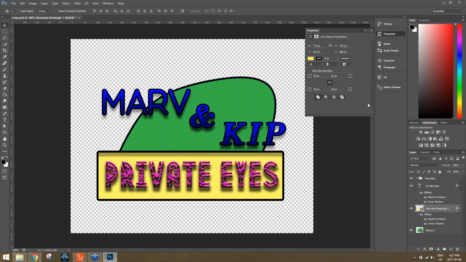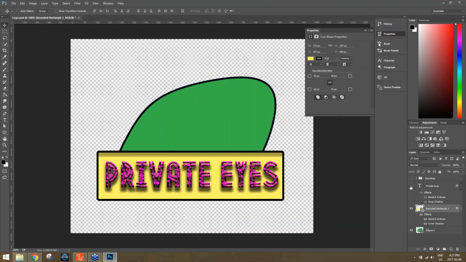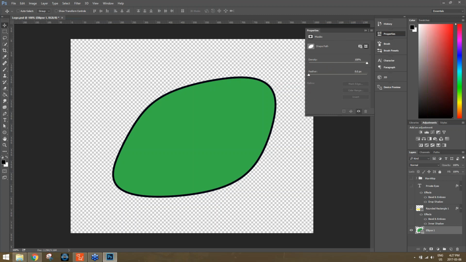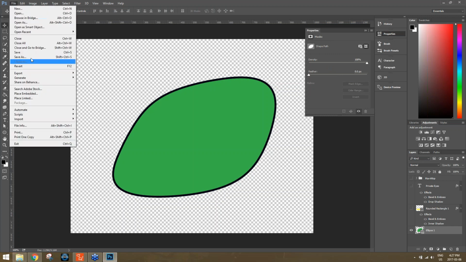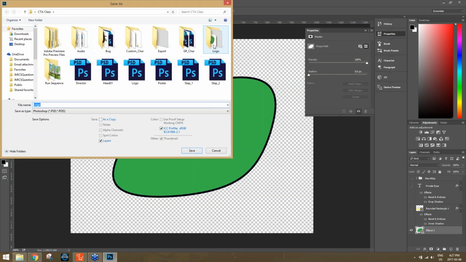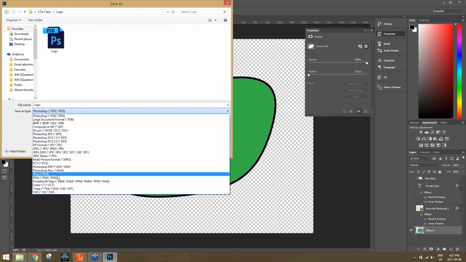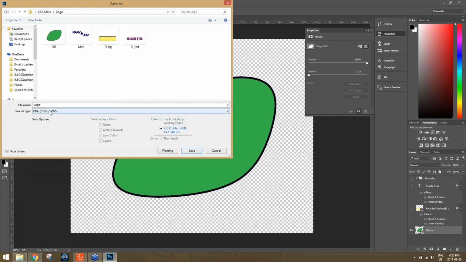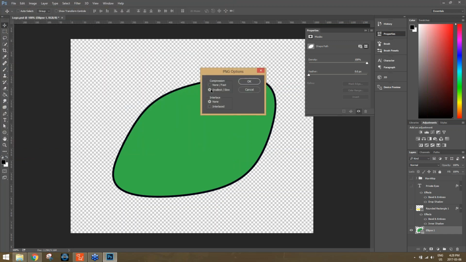Okay? And the way you can do that, in case you're not aware, let's just do this green ellipse here as an example, just this background. Say I only want to export this as a separate image. Just make everything else invisible. Go File, Save As, and then we'll go to our logo folder. Make sure we save it as a PNG. Okay, remember I mentioned transparent PNG is the one that you want to use, and we'll just call it a BG test. Because the original one is background, so just call it BG test and save it. The other options don't really matter. Just make sure it's not interlaced and press OK.